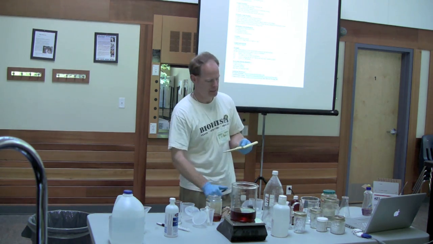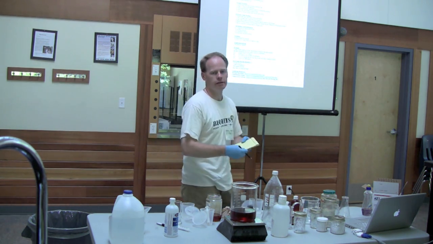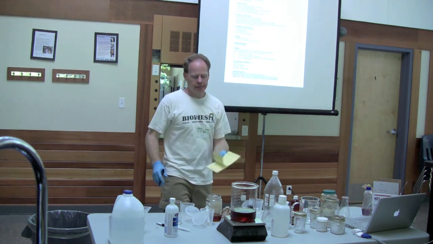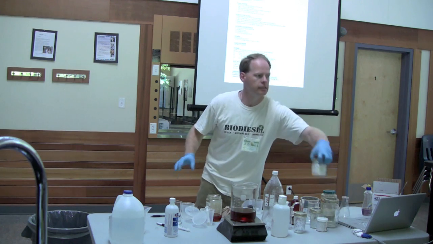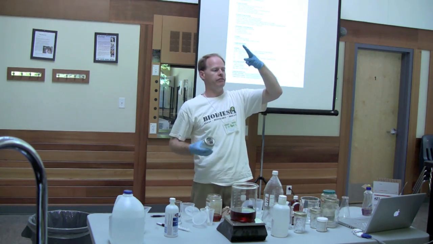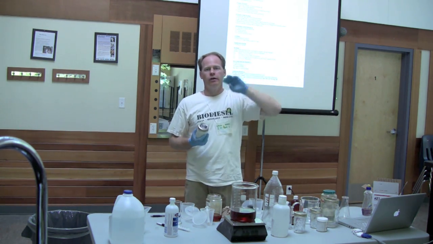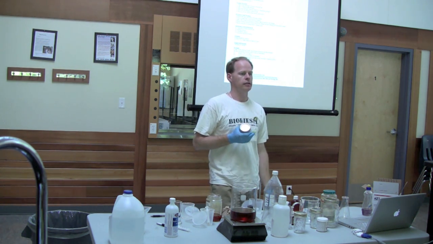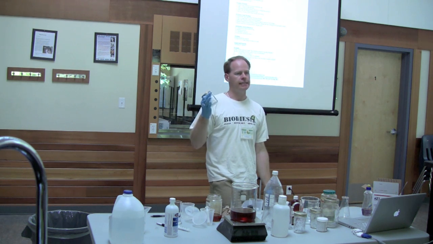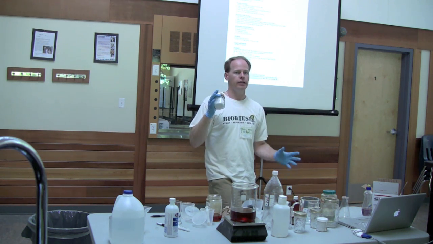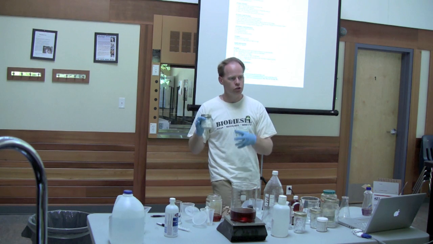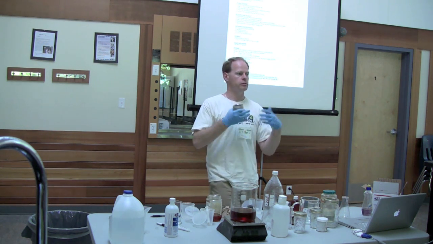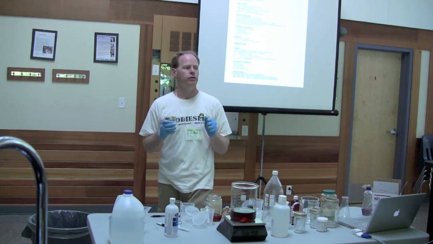Okay, I don't have a whiteboard, so I'm just going to do some math with this. I'm going to try and do it really big. When we make biodiesel, there is a known amount of catalyst it takes to cut the fingers off the glycerin molecule. If you're using sodium hydroxide, that number is 5.5 grams for every liter of oil. If you're using potassium hydroxide, it's 7 grams for every liter of oil. I have to caveat that these numbers are for used oil. If you're making it out of brand new oil, the numbers are slightly lower. But since we're all going to be playing with used oil, those are the numbers we use.